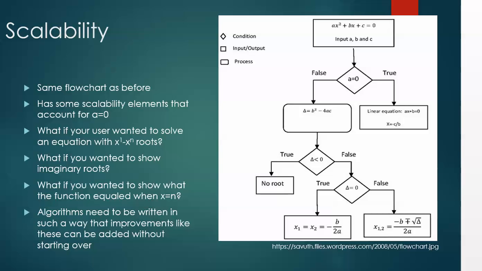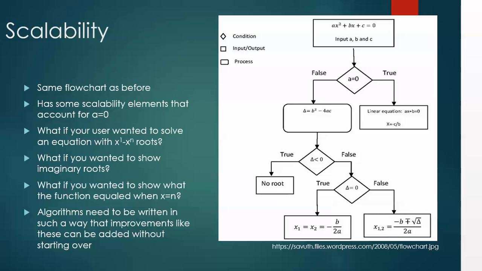Now, I made some notes on the same flowchart as before, but I mentioned, hey, what if you want to build a program that can handle x to the 5th equation? You should be able to think about how to go about that, how to make a tree that can go through and output many different solutions, and you want to give your user as many options as possible.